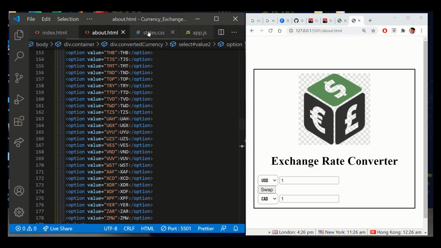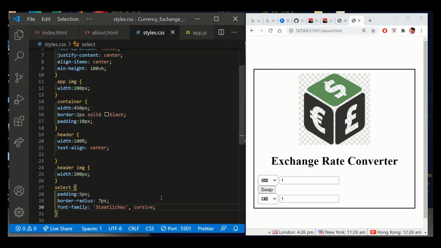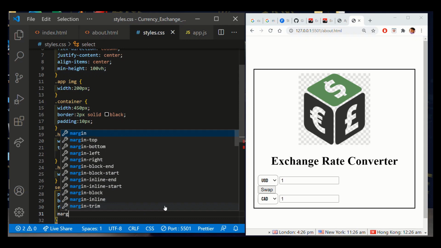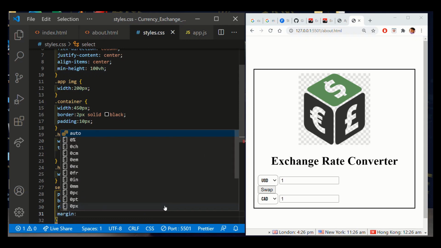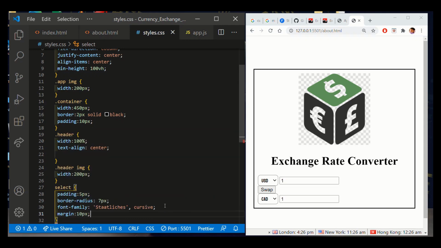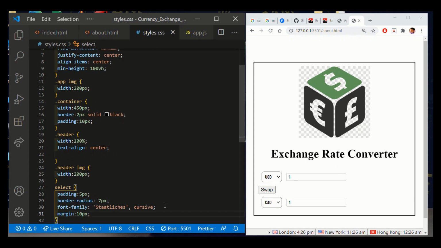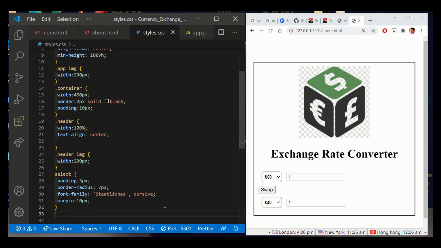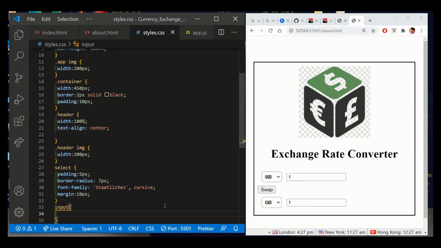So now we are gonna include our margin, maybe 10 pixels. And I also want to style the input.